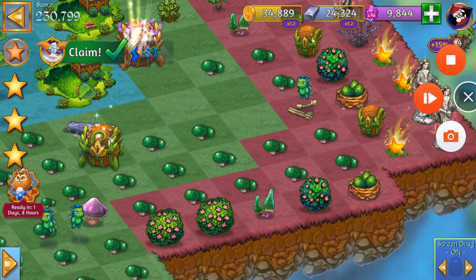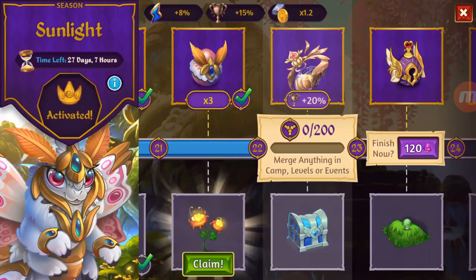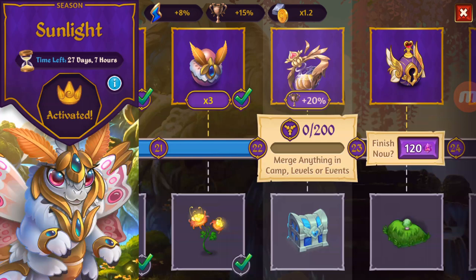So, now we've got enough dragon merges, and we can claim the next prize. 3 leopard moth eggs and a flower. Now it's asking to merge anything, camp, level or event.